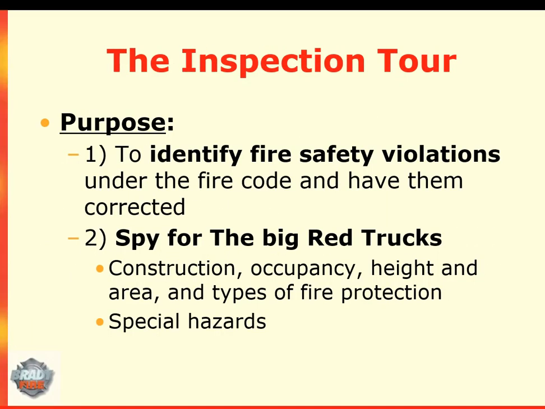You must remember why you were there. Number 1, to identify fire safety violations under the code and have them corrected. Violations must be recorded in an organized manner because it will be presented to the building owner. If it is clear, concise, and complete, compliance is more likely to occur.